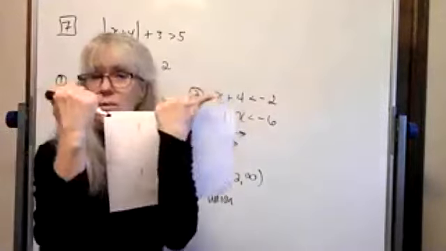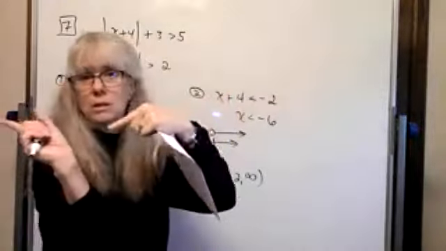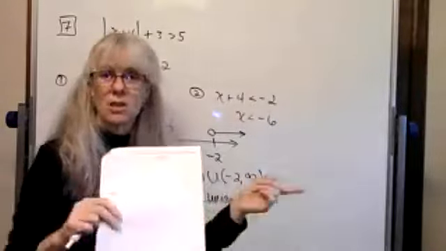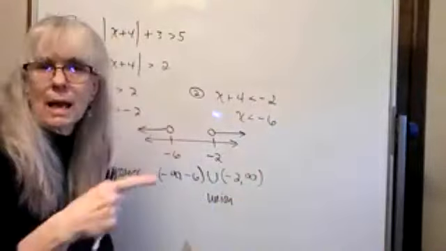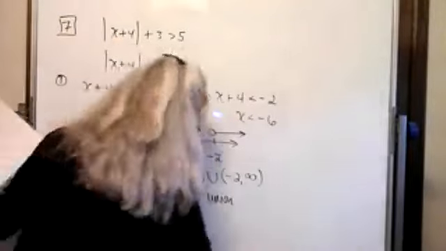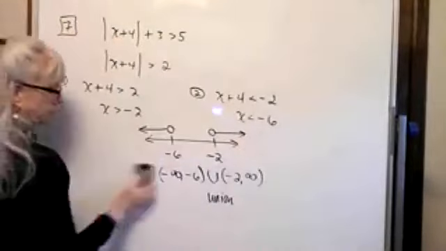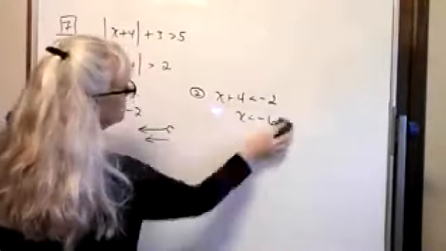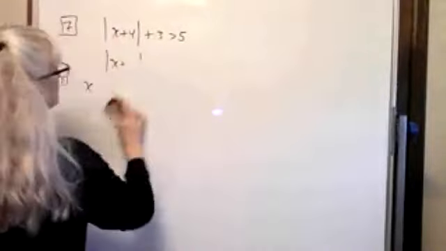So when you're solving these, they're either both going to point towards each other or they both point away from each other. They will never, ever point in the same direction. So make sure that if they do, it means you've made a mistake. You can go back and catch that mistake. So that was example 7.